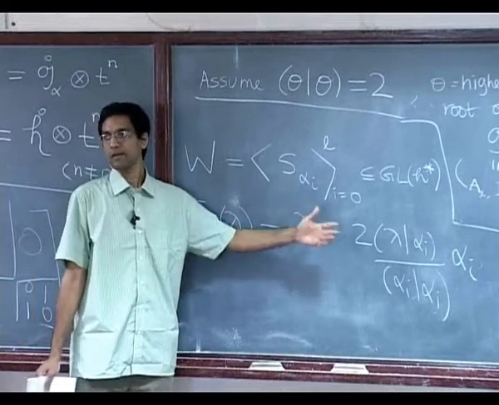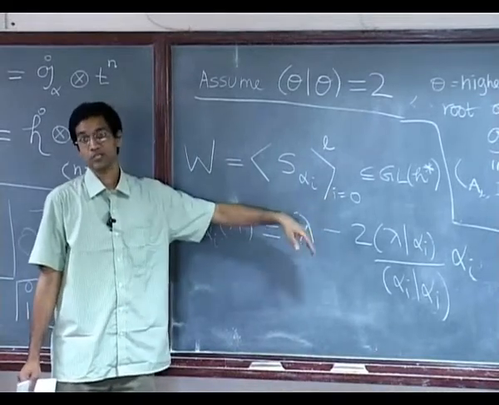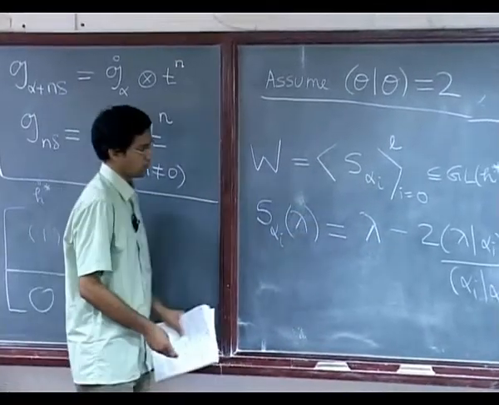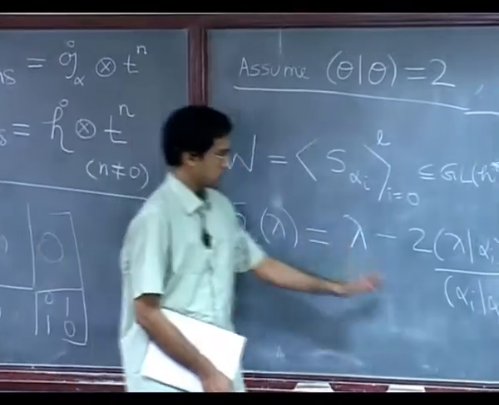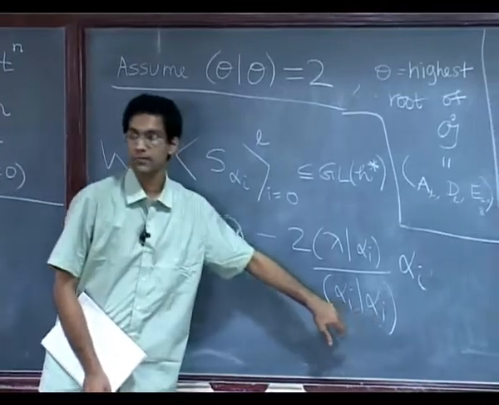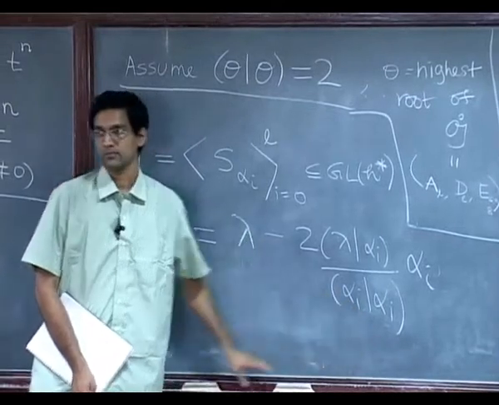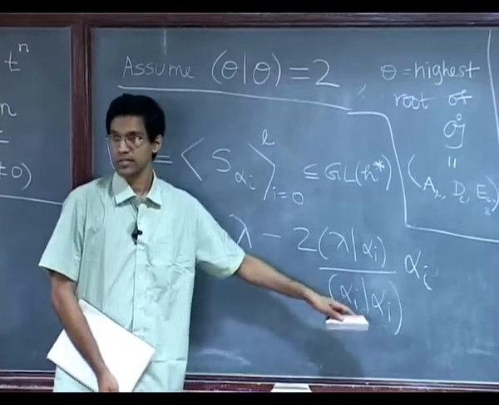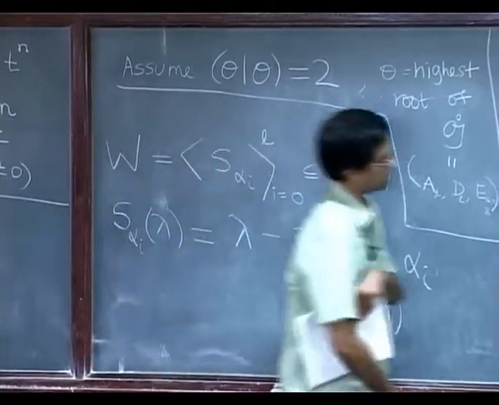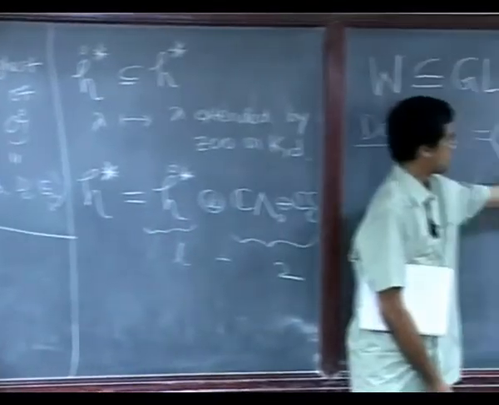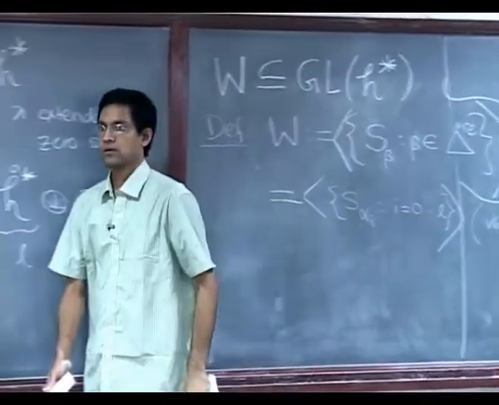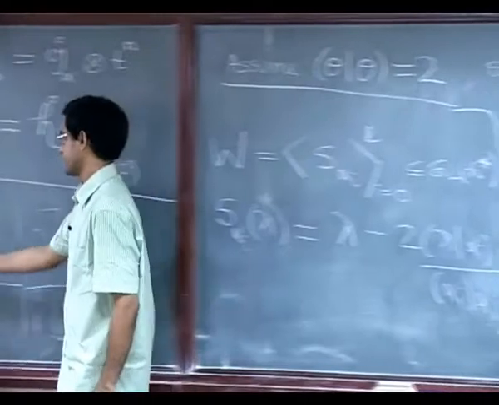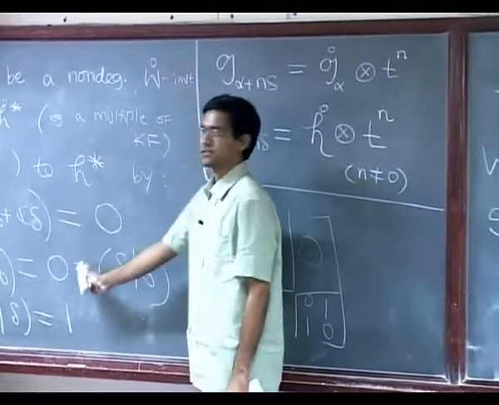I gave you a form. I'm telling you all these transformations, these operators on that vector space, generate some group, and the question is, what can one say about that group? The first thing to observe is that this makes sense because the alpha I which appears in the denominator is not 0. This reflection would only make sense if your root had length which is not 0, and that's the reason why when I defined this, I said I want to restrict beta to be only a real root, because imaginary roots were precisely those which are multiples of delta, and the normalized invariant form has the property that delta delta is 0.